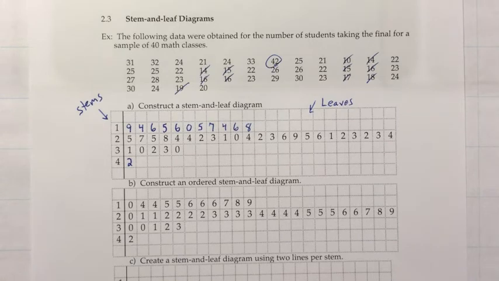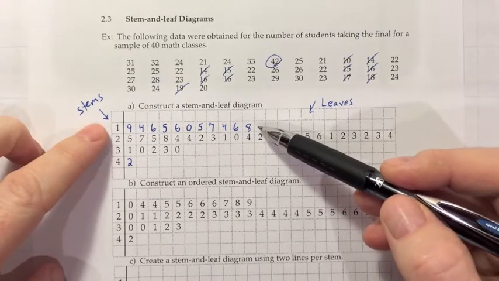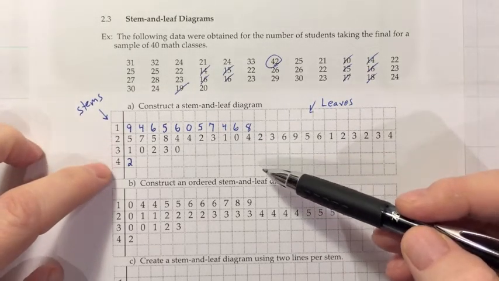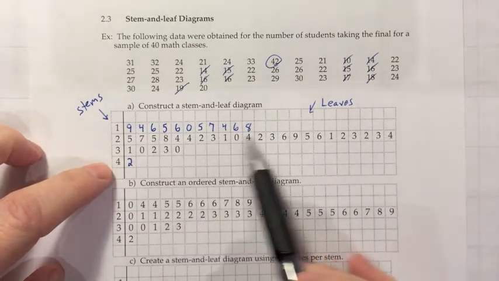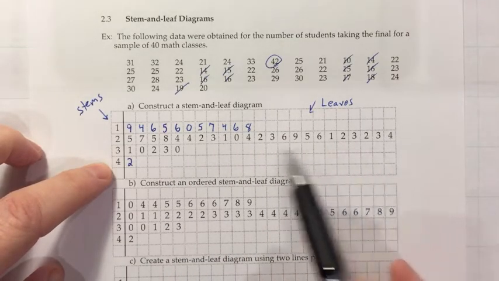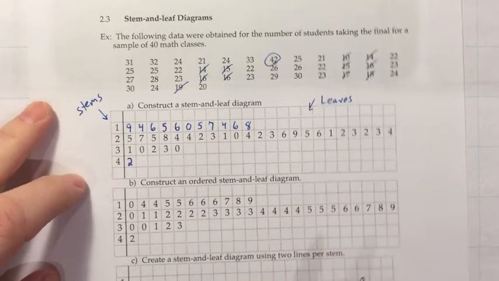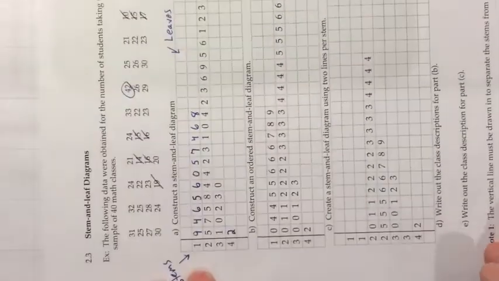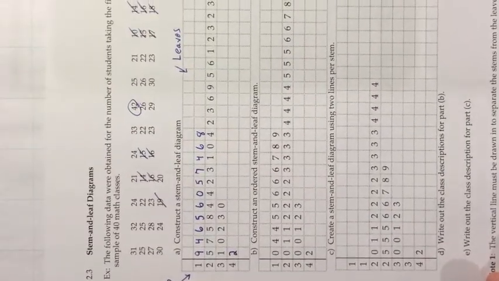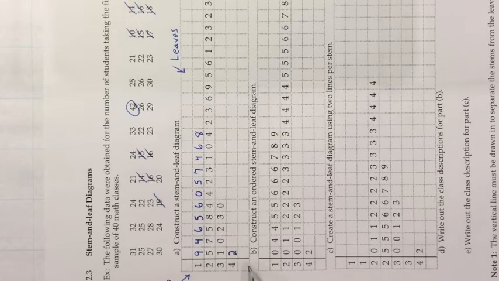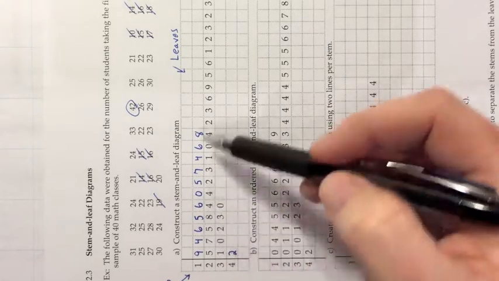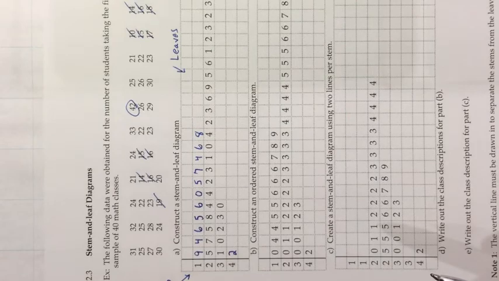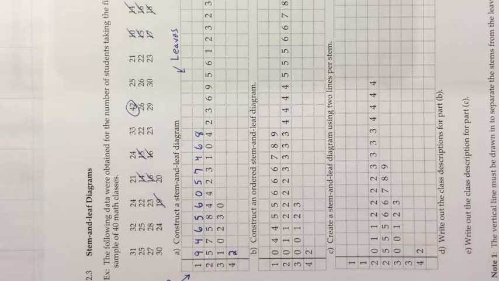I said that we're grouping the data and graphing it. The grouping part is that we've put things into the 10s, the 20s, the 30s, and the 40s. The graphing is that these numbers right here, the leaves, are forming like histogram bars. So if I turn this sideways, then we can kind of think of it as like this is the number line with this line right here, and then the leaves are forming the bars. And so you've got that kind of histogram sort of look.